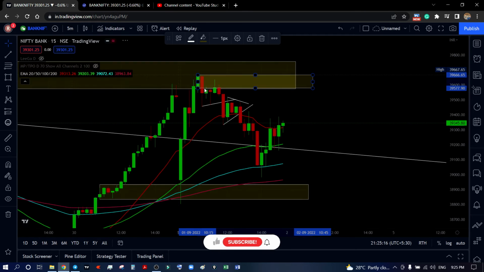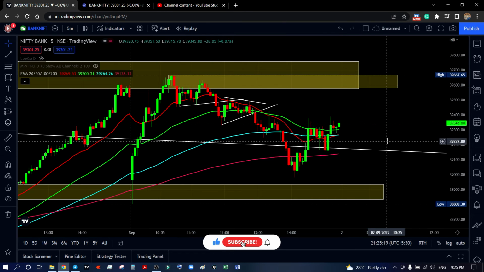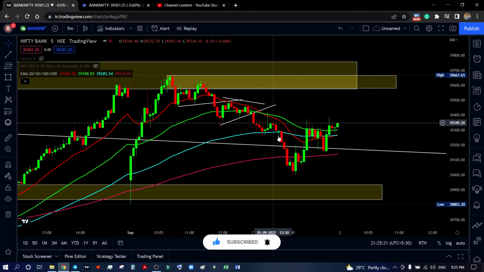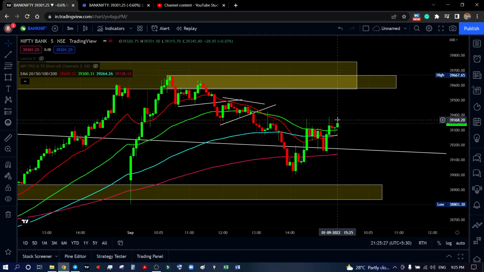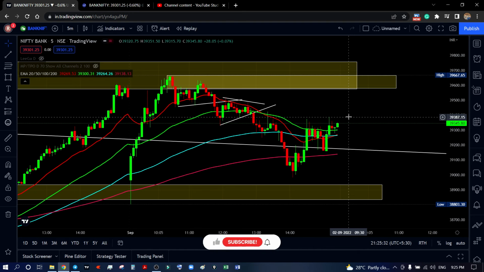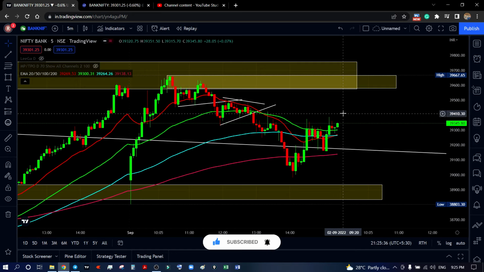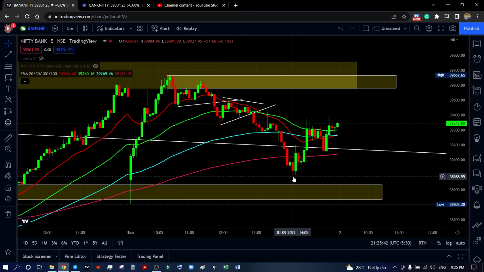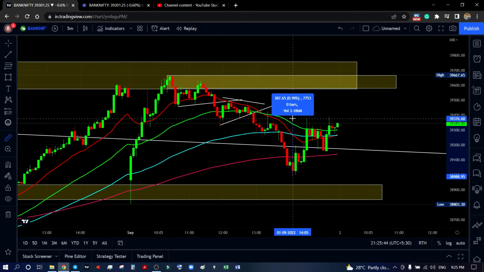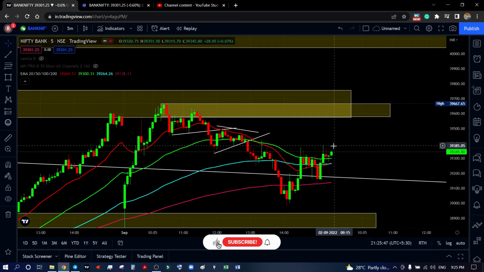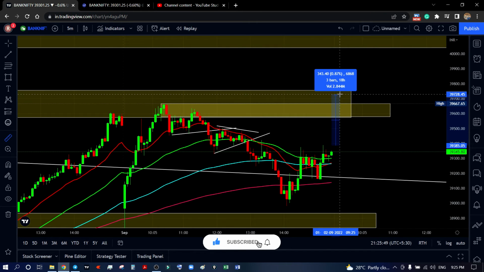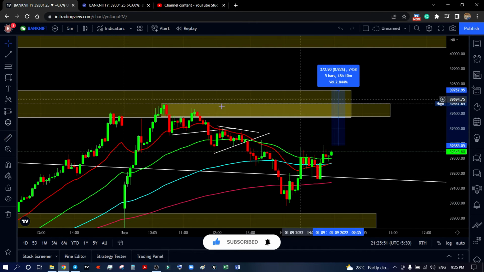Then let me change this to a lower time frame. Here you can clearly see that there is an inverted head and shoulder pattern over here. So you have to enter above this candle, above this level. There must be some bullish candle closing above this level for the breakout confirmation, and you have to go for entry, stop loss below the base candle, and target as per the inverted head and shoulder, some 400 points, 380 points like that. That 380, 400 points will take you to the extremes of this supply zone.